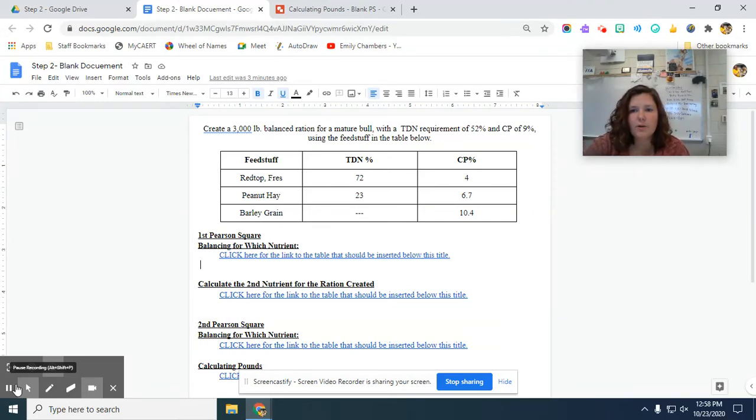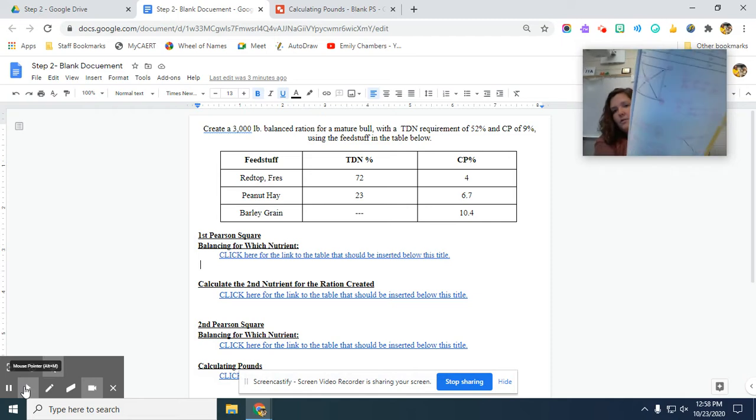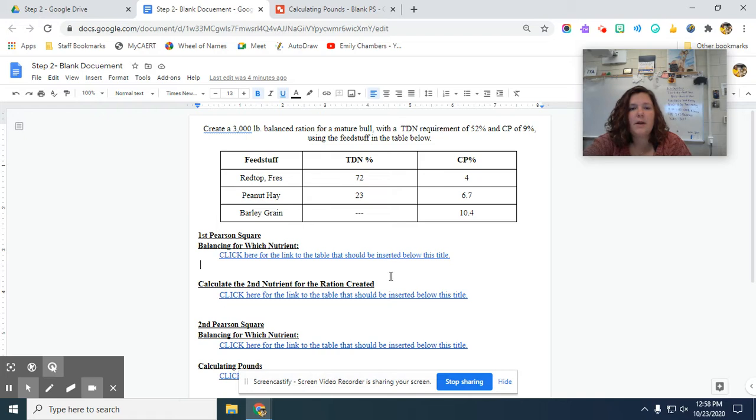All right, guys, I'm going to show you how to use this document that I created today. So this specific practice problem takes 2 Pearson squares. Like I said, normally you guys have a worksheet, something like this, and you just fill it out. But with being online, I didn't want to do all that empty space for you and have you get confused. So this is what I've come up with.